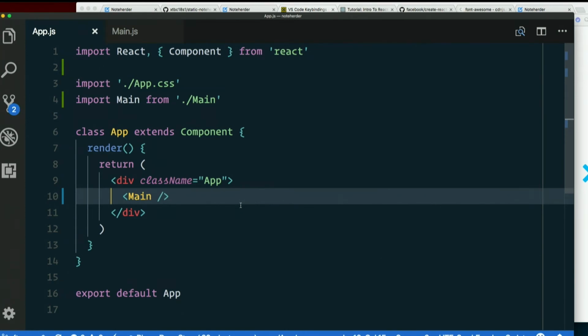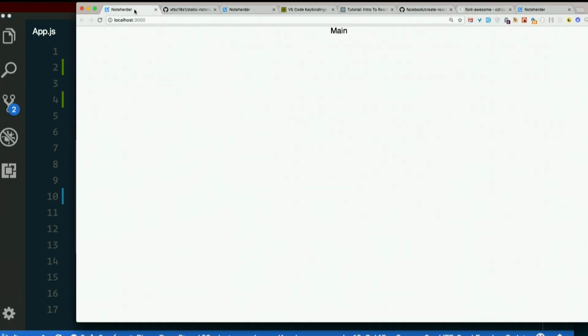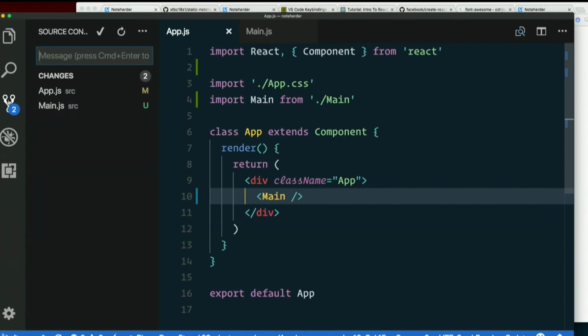And since our development server is doing all this for us, it's refreshing our page for us, we should see this. You should see main on the page. Doesn't look like much, but by golly, we added a component and we got it to render. So go us. We've taken our first step into a larger world. Add main component.